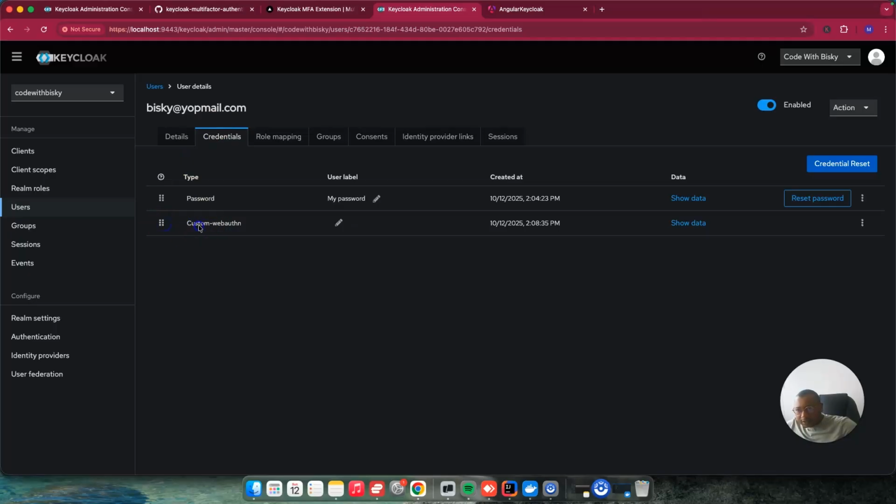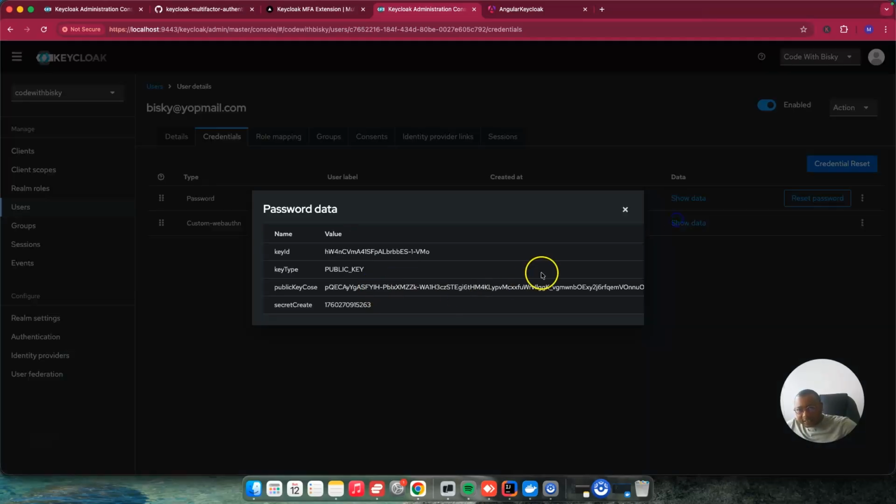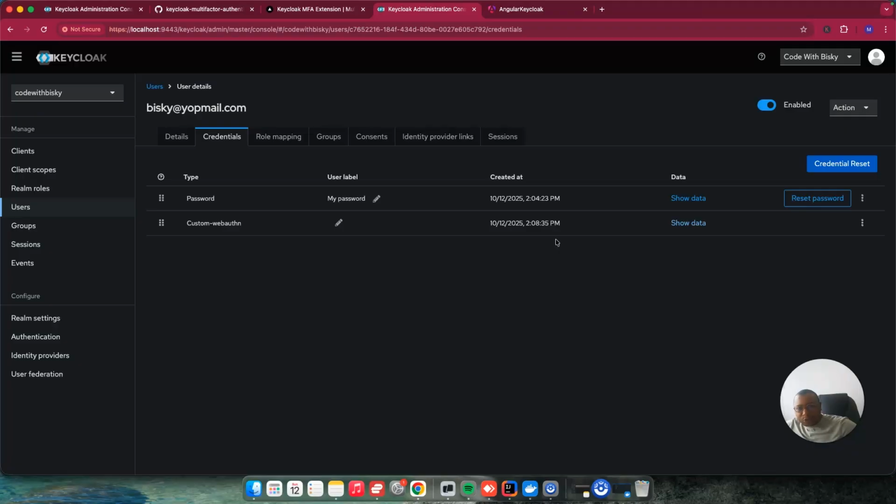This custom auth is the one that has the details for the two-factor authentication for passkeys. That's why we are able to log in. That's why we say your application is now secure and no one can get into your application.